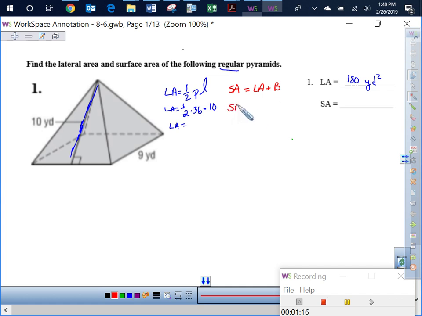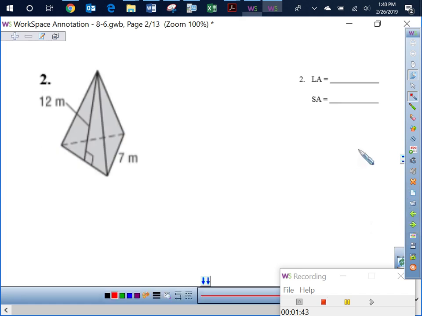So we know the lateral area, it's 180. And then since the shape of the base is a square, I don't need any work shown on a square's area or a rectangle's area or even a circle's area. So it's 9 squared, which is 81. And then we could punch that in or realize that is 261 square yards. So way too easy on that one. I needed these formulas and these ingredients, and I had everything I needed. Let's see if the rest of them are that easy.